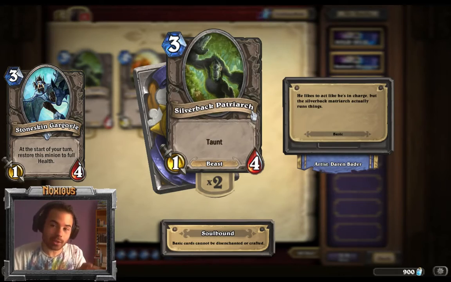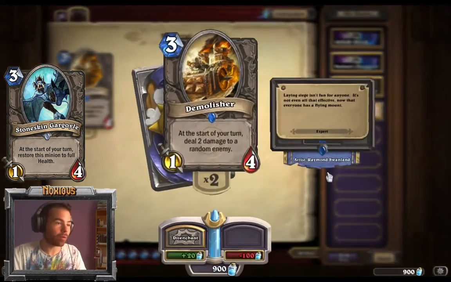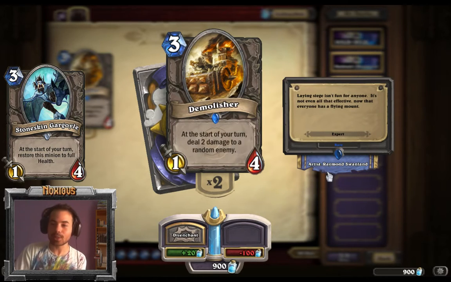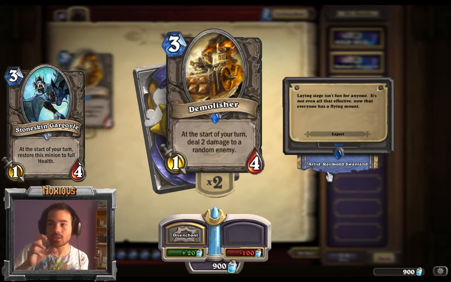And the other card I think is even more comparable to the Stone Skin Gargoyle, in that it has a trigger that also triggers at the beginning of a turn, is the Demolisher. I don't even know if I have one. Yeah, I do. So Demolisher, at the start of your turn, deal 2 damage to a random enemy. Demolisher rarely sees the light of a second turn because when you play him, the opponent goes, uh-oh, this is going to be too much value. If I let it pew something, like it kills a 3-2 with just an extra kind of bomb throw, I can't allow that, so they typically kill the Demolisher right away.